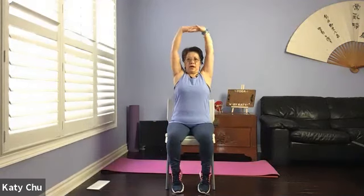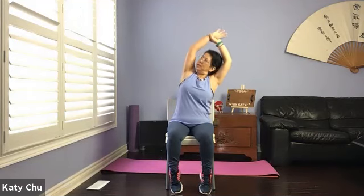Shake it out. Interlace the fingers, press down, middle. Push the sky away. Keep going at your own pace. Stretching out the forearms. Now on the last one, we're going to stay up here, lengthening the spine and get ready for a side bend.